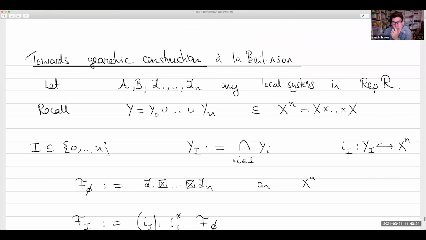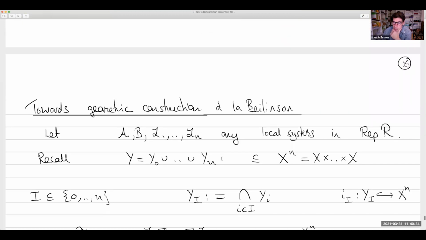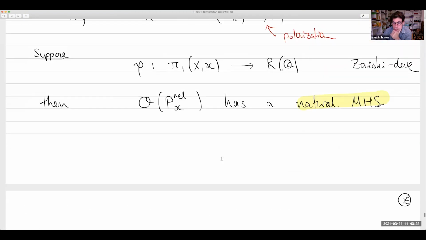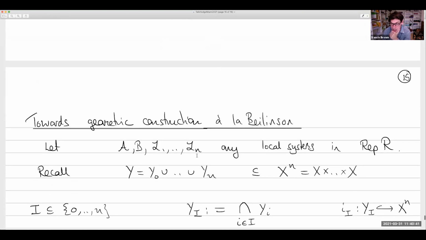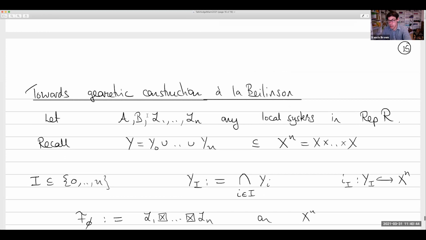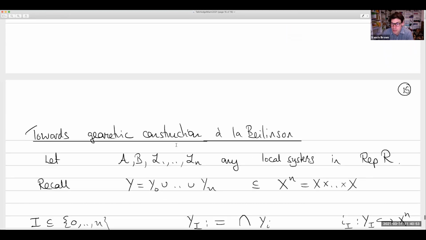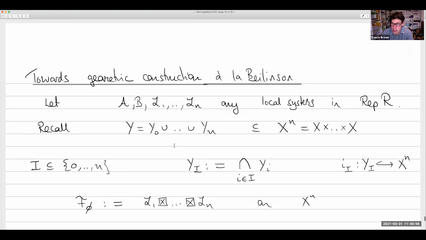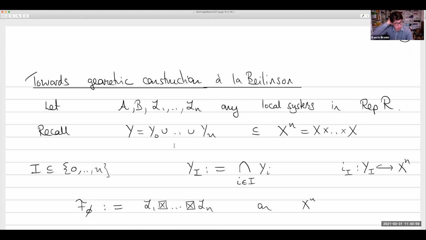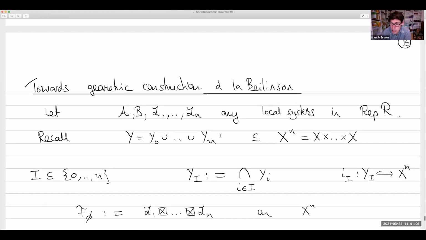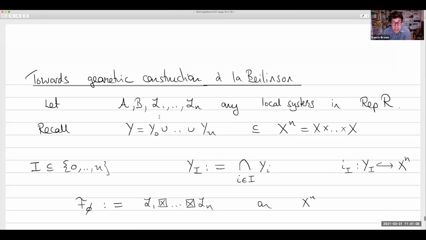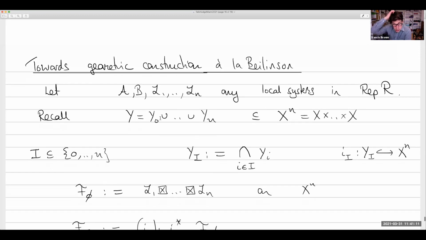So in the last couple of minutes, I wanted to mention a possible geometric construction of relative completion. This is something I haven't thought about for ages. I wrote a letter, I think, to Spencer Bloch and Masha Vlasenko a few years ago and forgot about it. So I dug it out for this conference. It's very, very sketchy, but I'm sure this idea works. It's all pretty obvious, and there's only really one point that needs to be made. The idea is just to copy Beilinson's construction and do that in the relative setting, that is, to do Beilinson's construction, but with coefficients.